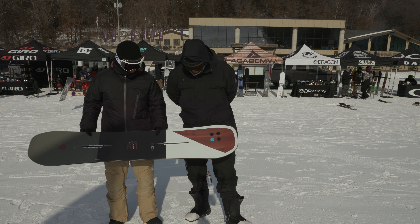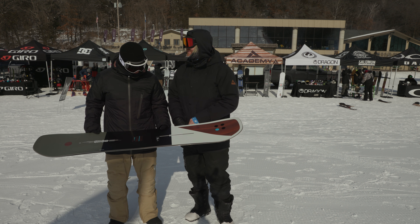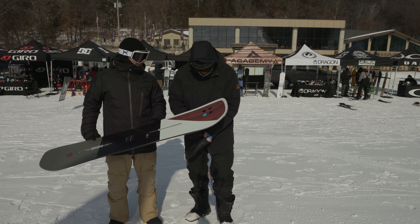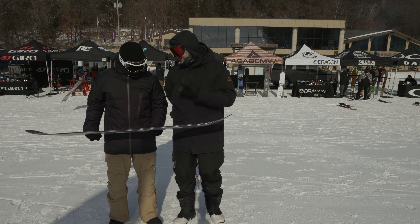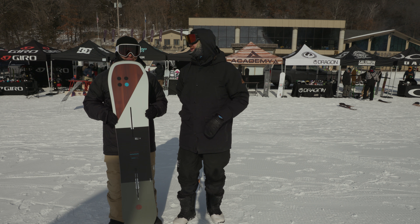Well, we got the updated shape last year, which was really cool, but carrying forward with that and updating with the new graphic, which in my opinion is one of the coolest looking graphics we've had in years. I like it — it's sophisticated, gentlemanly, very philosophical. It is nice.